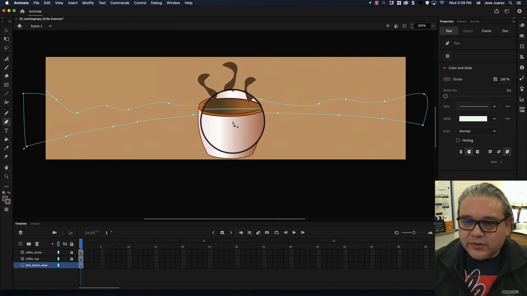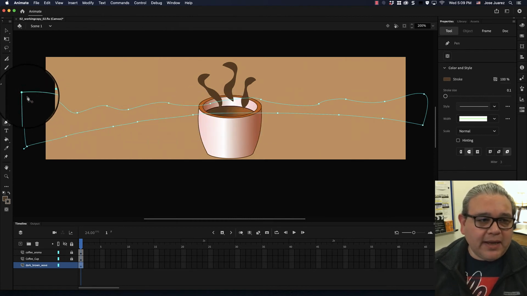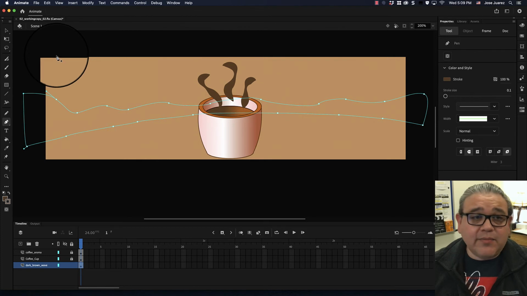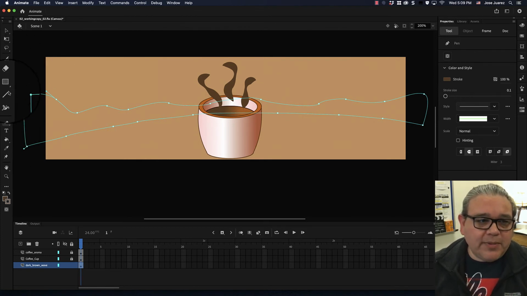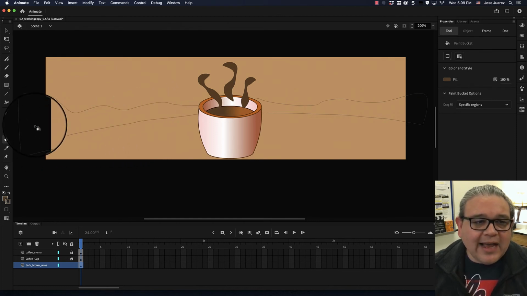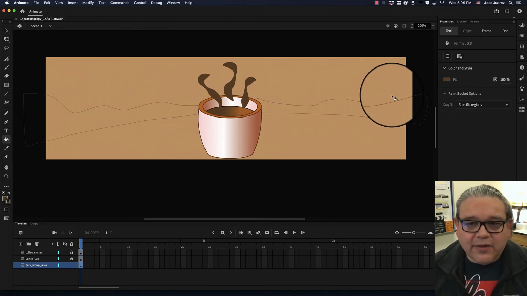All right. So now we have our whole shape, and we've closed that shape again by clicking the last anchor point. We still have our pen tool, which is not something we want. For the next tool that we're going to use, we want to fill this shape in, so we go to our paint bucket tool, our good old paint bucket tool down here. Of course, it looks like a paint bucket tipped over. We're going to click that, and as soon as you click off the pen tool and click another tool, you can see that hairline, little line that you've created.